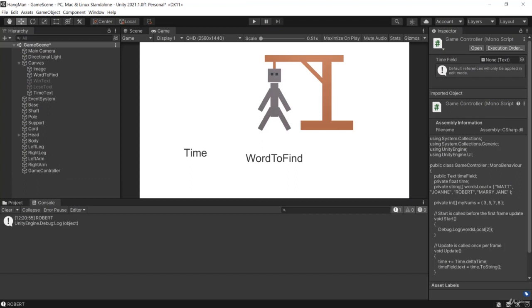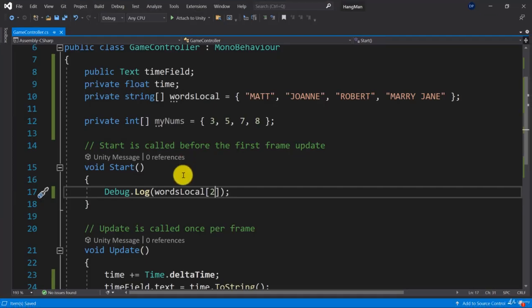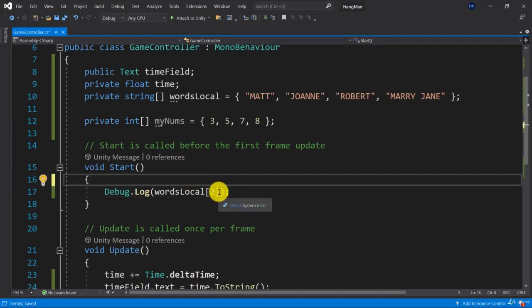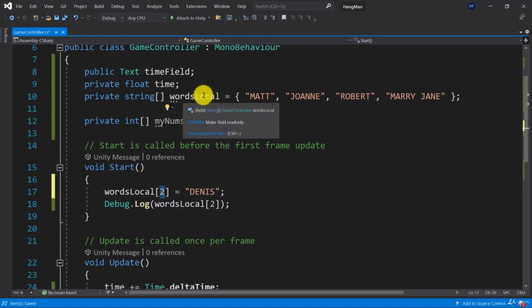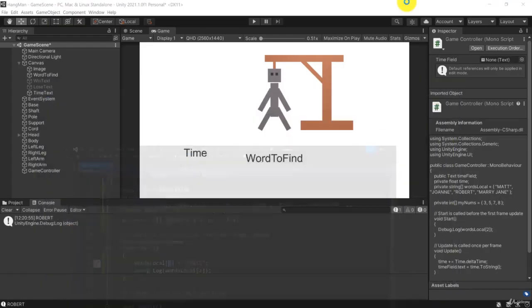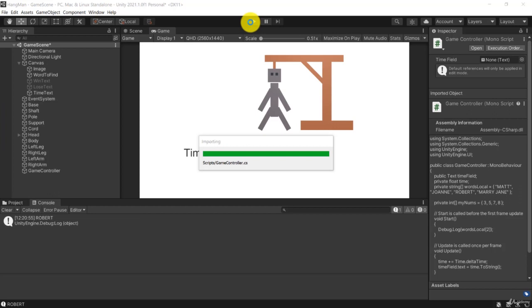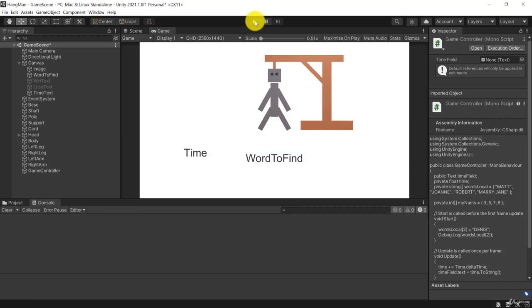Now you can, of course, also assign values. So let's say I were to override it in my code. Let's say I were to override the second position here, like so, and saying Dennis instead. So instead of Robert, I would have Dennis in there at the index 2 position of my wordsLocal array. Let me save this script once again, go back to Unity, and let me run it.